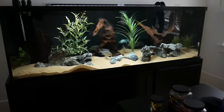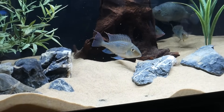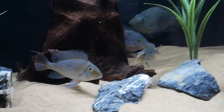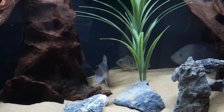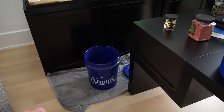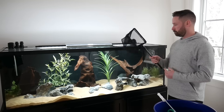This is the tank as it is today. Some fish are hiding because we just turned on the lights, but front and center, the Geophagus finai has definitely grown and is looking great. They also have a Firemouth, Texas cichlid, convict, Geophagus, Tapajo, and the Chocolate cichlid looks huge too. Now it's time to get the three new fish into the tank — I think they're going to go well.